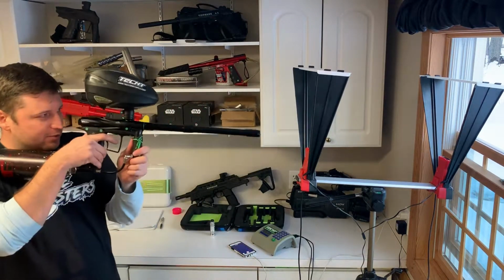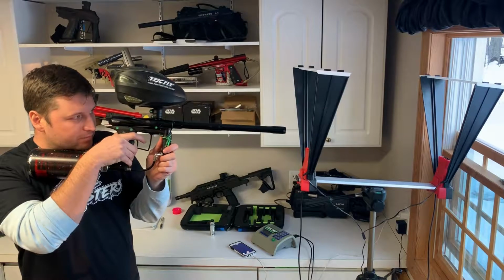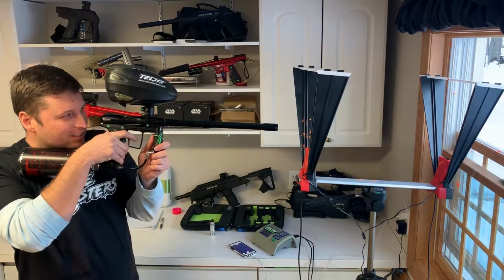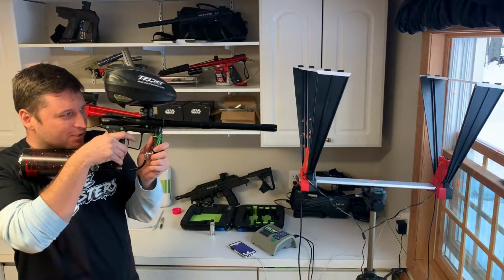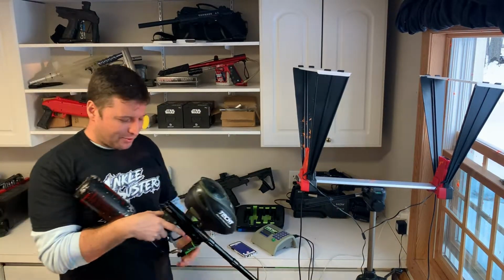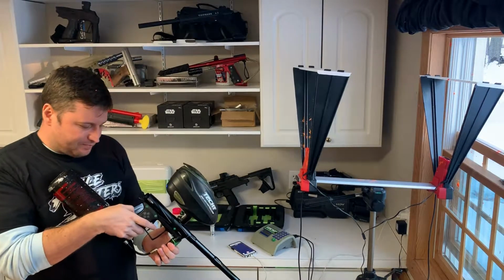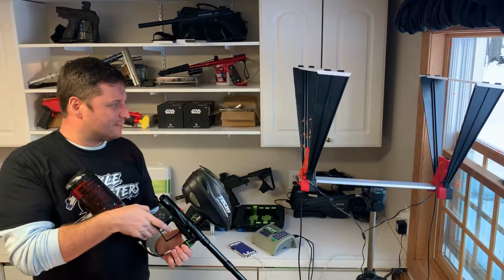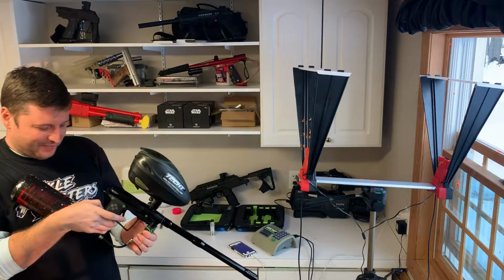So here we go. Let's see if we still have first shot drop off. Oh my goodness. Yeah, we sure do. That one made a mess. We're still able to shoot, and so maybe it's more like the stock bolt now at 8.5. But yeah, I guess maybe it was a little too low or something, but I shot my chronograph.